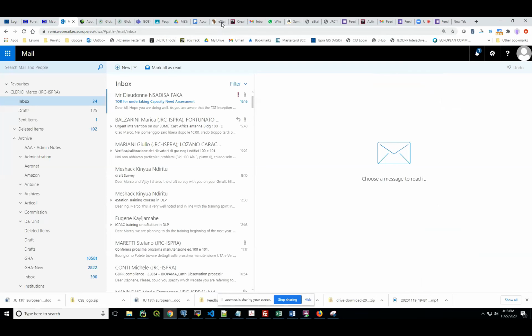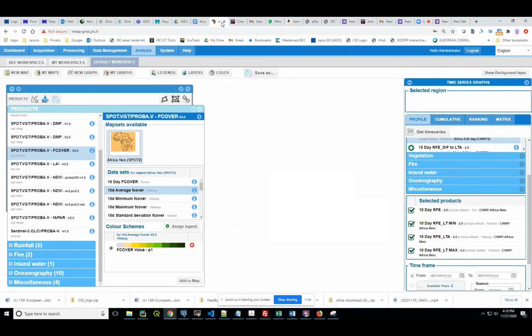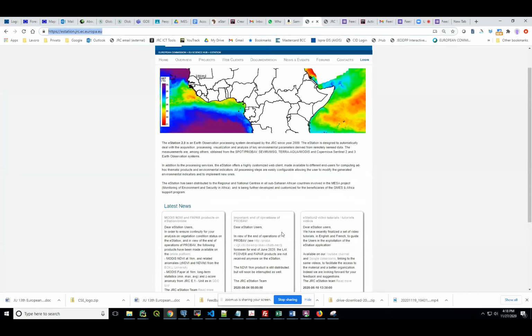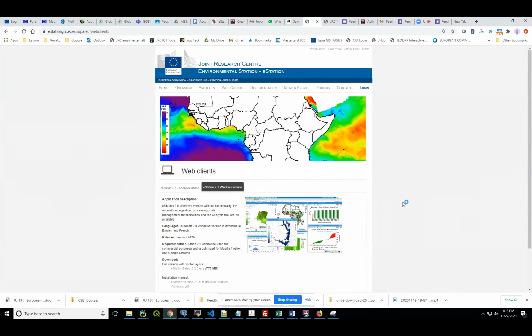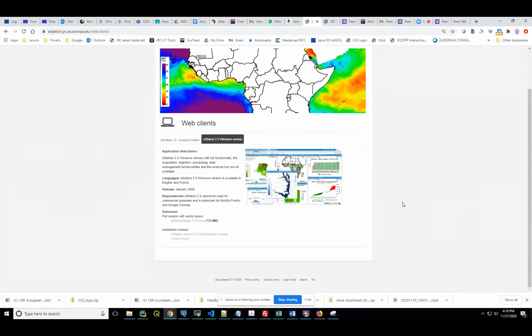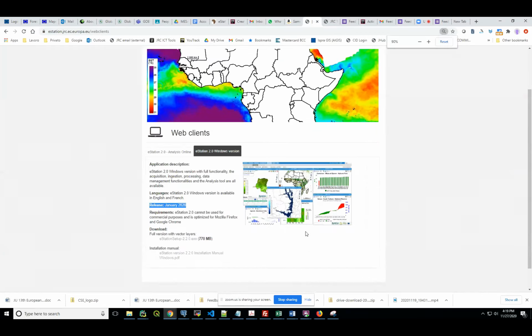I think it is there, but I'm not sure. You can go to the eStation website and then to web clients. Or no, it's not on the web clients. Yeah, the Windows version. This should be the latest version. Otherwise it's maybe best to download it from our FTP server.